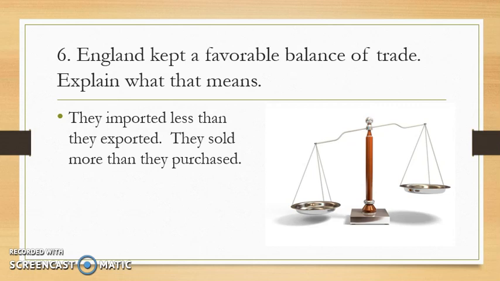They sold more than they are going to purchase. So when they're bringing in the cotton, the tobacco, the rice and stuff, they're paying the lowest price possible. So even though they're bringing in that stuff, they're not paying top dollar for it, which is why you're going to see a lot of the colonists trying to smuggle goods out of the colonies to go to other countries who are willing to pay more.